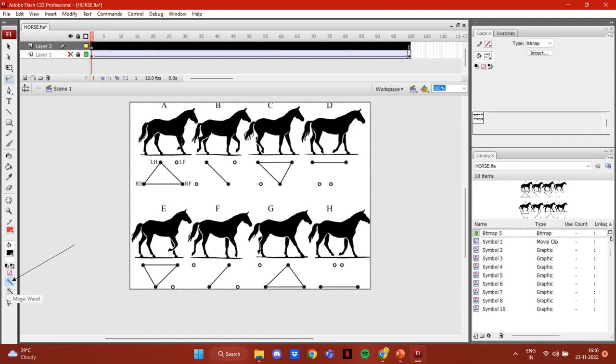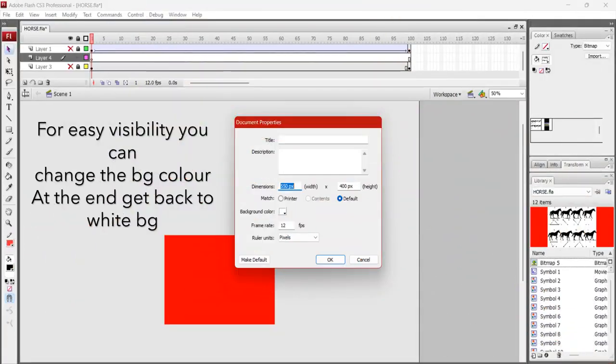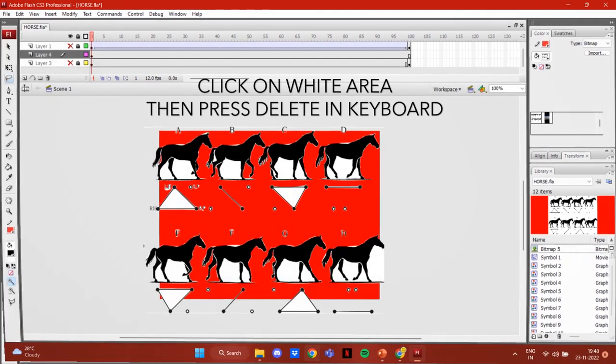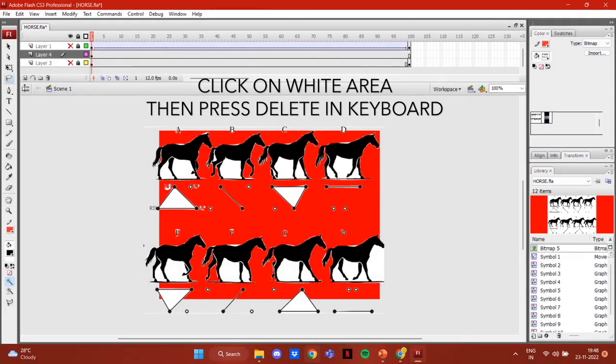Now next step, what are we supposed to do? Well, now go and click on the white background. I just clicked once. This much of white is gone. Okay, the remaining white also click one by one and then it will vanish.